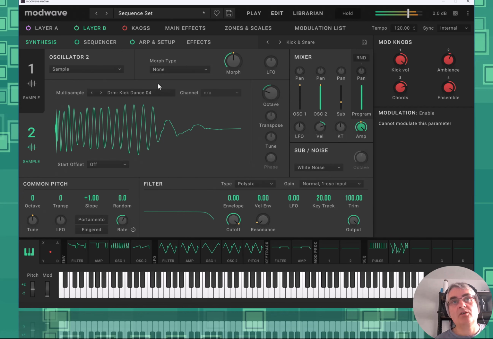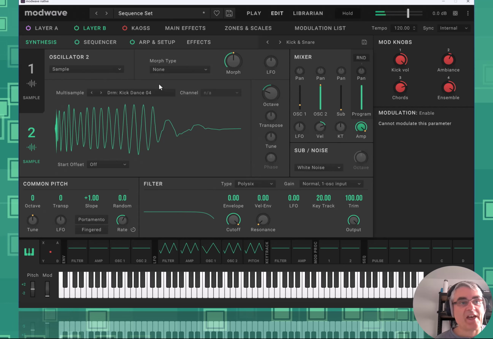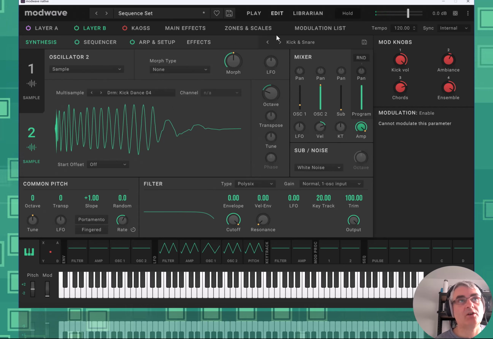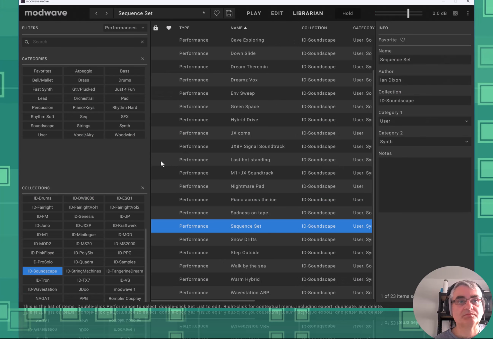So that's how I've got the sort of drum kit sound, and I'm going to do a separate selection, or a separate pack, for sequences. I've got a bit more work on that, and I think in one of the next live streams we'll have a look at how we can do that.